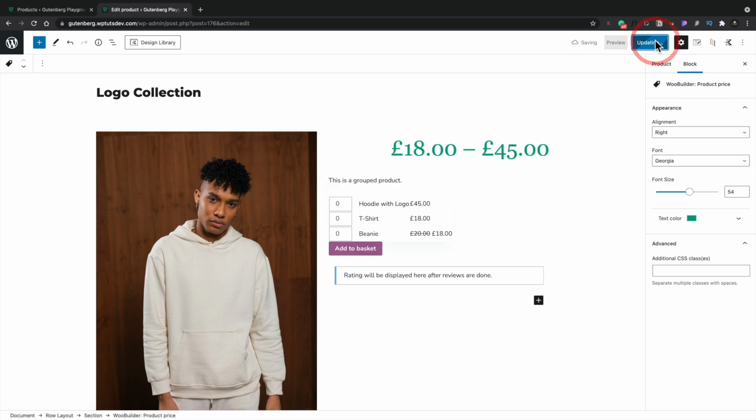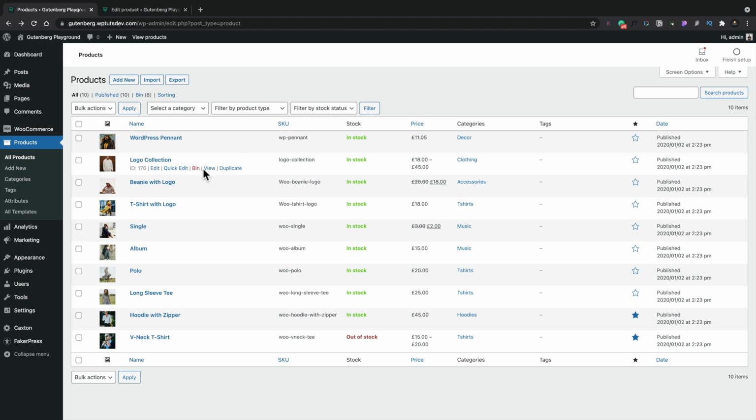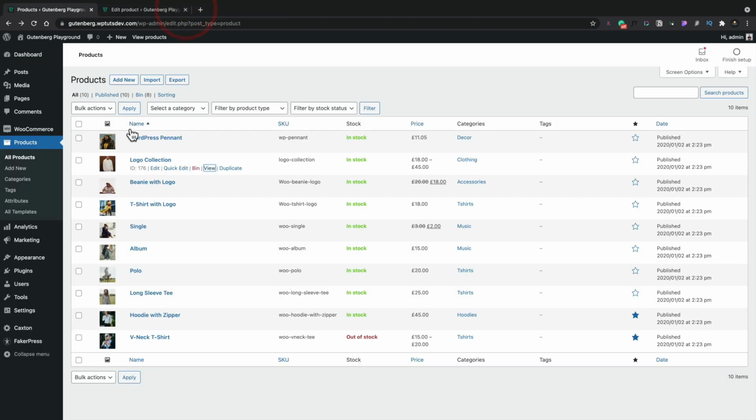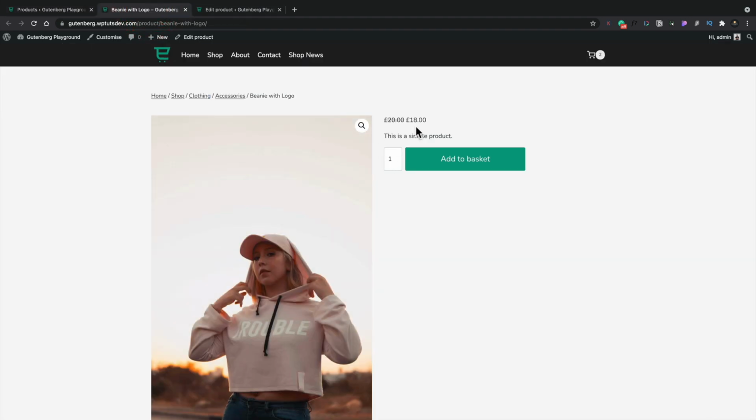We'll update this and we'll go ahead and preview this particular product. So let's open this up and you see there's the changes being reflected inside this. However, if we go to a product that's in the same category using the same template, and we'll open this one up for example, you see everything is using the same default template. So the template can't be updated.